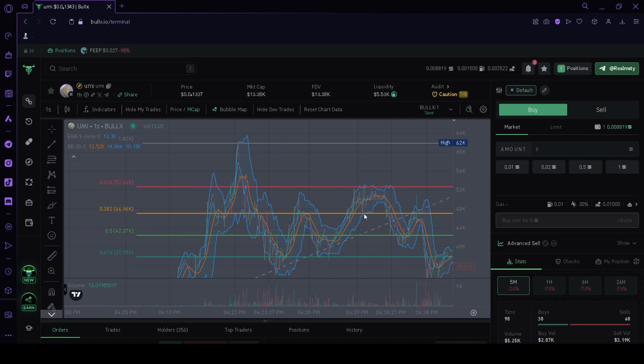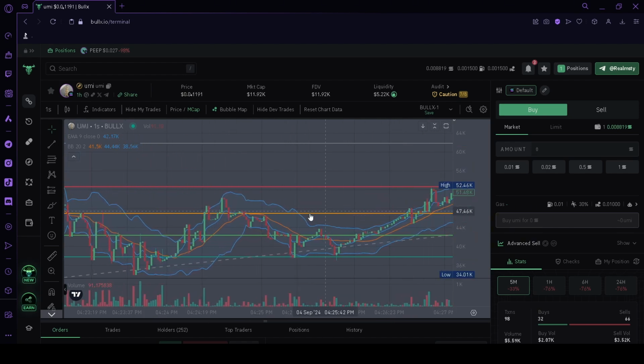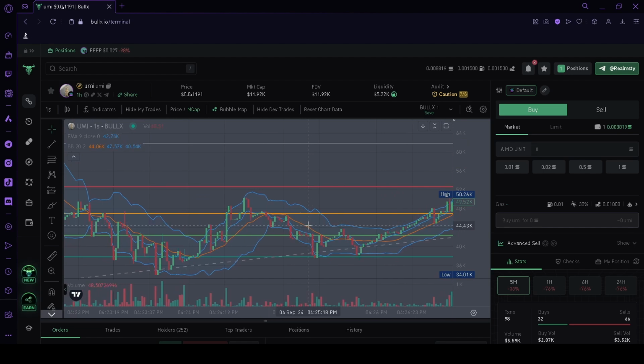Bollinger Bands measure market volatility and provide high and low points based on the price's standard deviation. It consists of a middle band, a 20-period moving average, and an upper and lower band that just adjusts with the market volatility. So as you can see in the Bollinger Bands right here, we have the orange line, which is the Bollinger Bands moving average. It's the same as the other moving average. And you have the upper and lower bands right there.